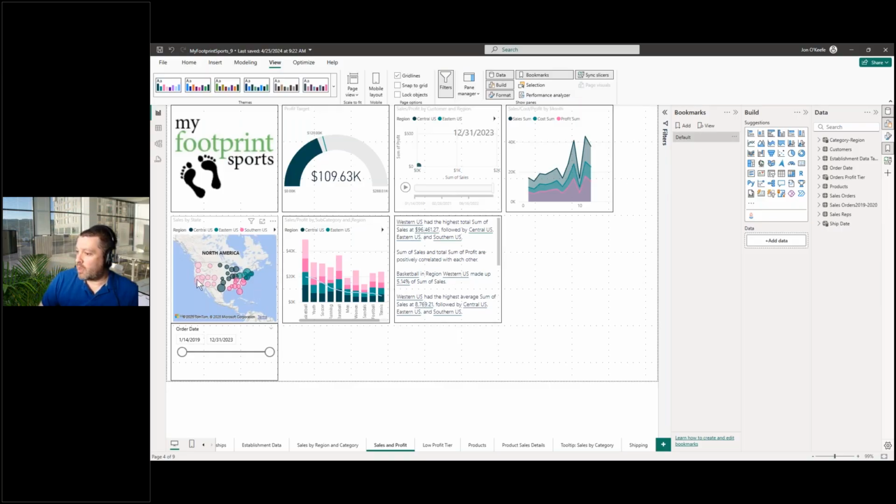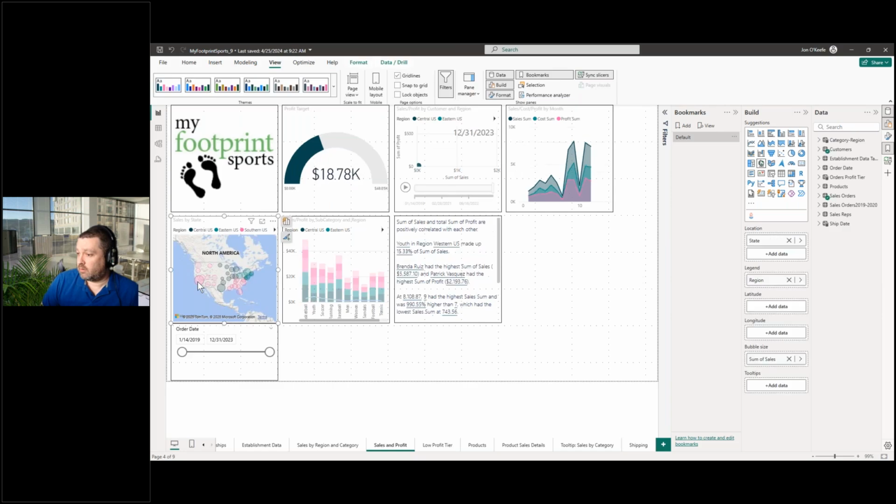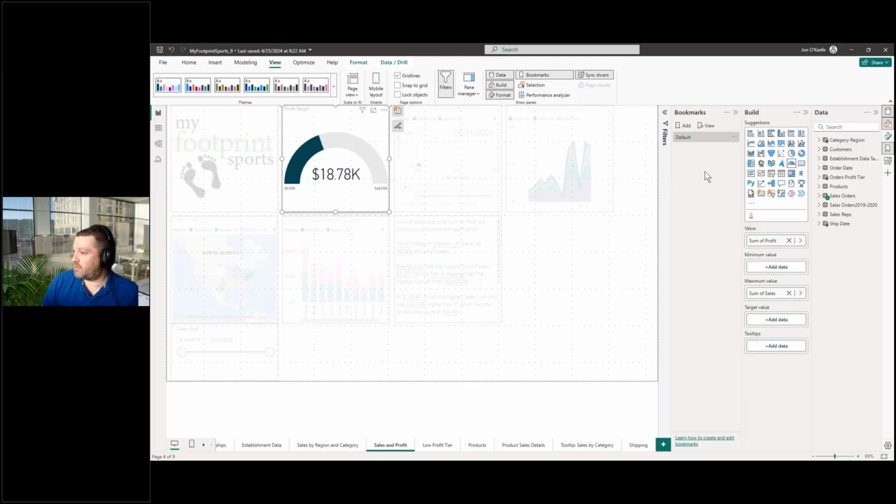Then we might select a state, California here. And then we might highlight a specific visualization. Then we would add a bookmark to this, and we might call this California profit.